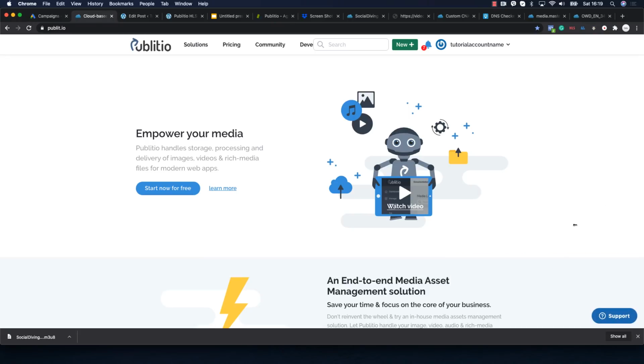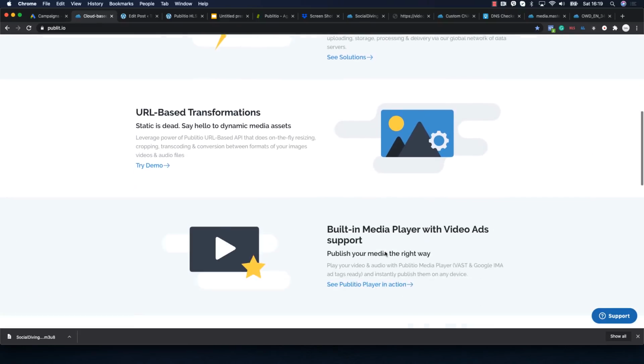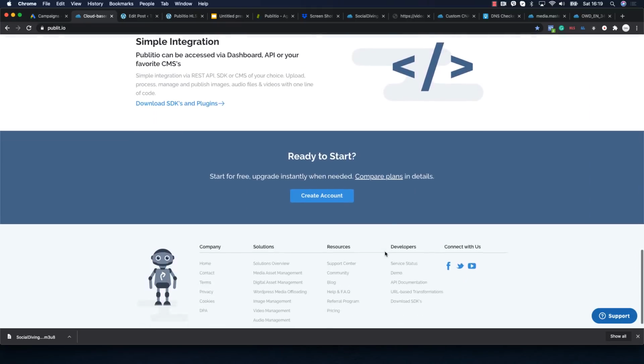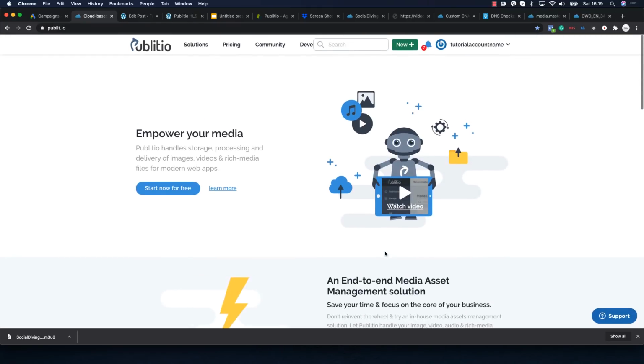And the important thing to know is they provide cloud-based video hosting that you can use to upload your video content, so you don't have to think about infrastructure. You don't have to think about how to scale it. They provide global CDN distribution. They transcode those videos, optimize them. So they do all the work. So let's go into the dashboard.